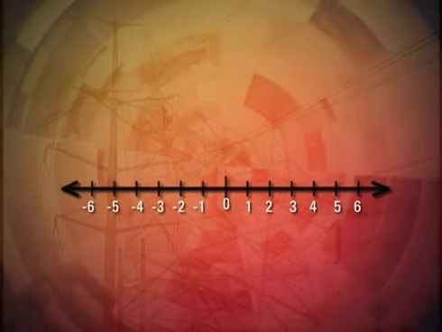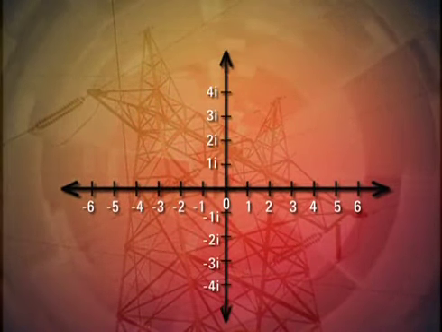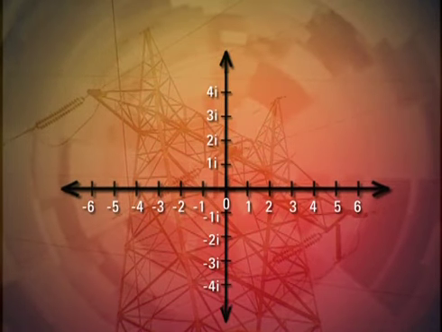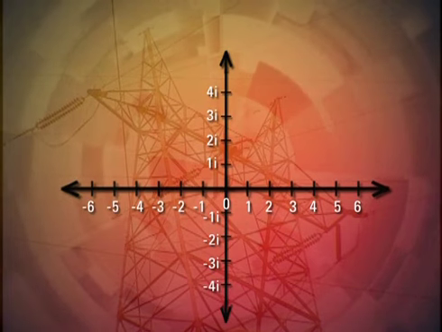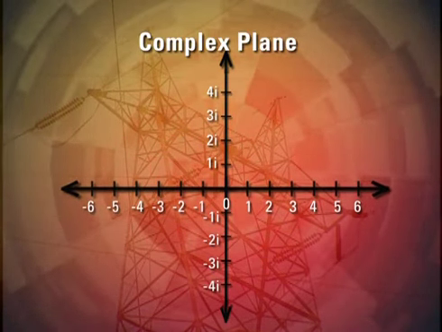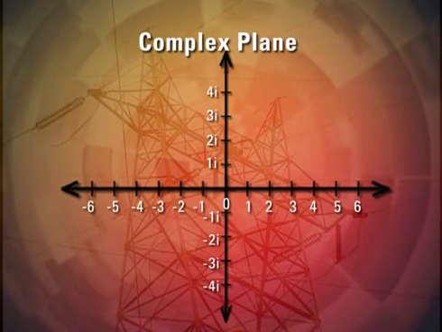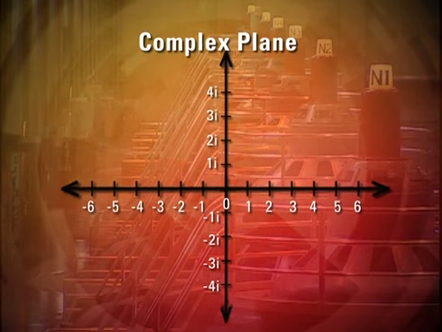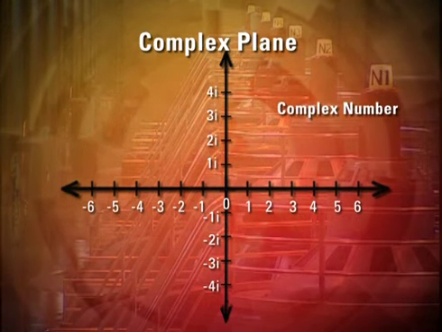You can't represent an imaginary number on an ordinary number line, but you can represent it on a plane. You can graph an imaginary number using the vertical axis of a coordinate plane. When we do this, we refer to the coordinate plane as the complex plane. The horizontal axis of the complex plane represents the real number part of what's referred to as a complex number, a real number added to a multiple of i.